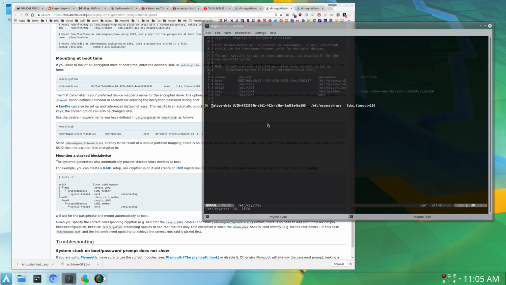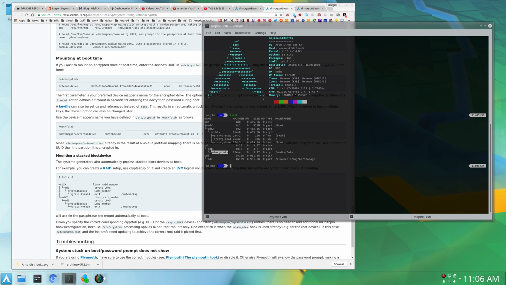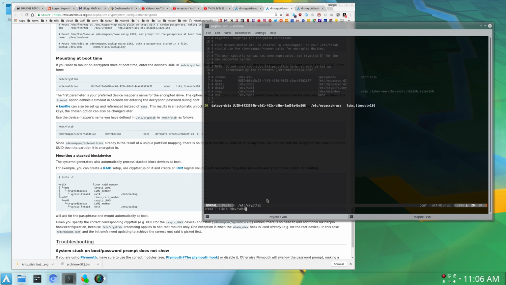To get the UUID, the easy way is to do it in vim: :read !blkid and then the name of the partition, which again is sdb1. You do that, and it pulls in the UUID. Then you copy it, and you notice it's exactly the same.